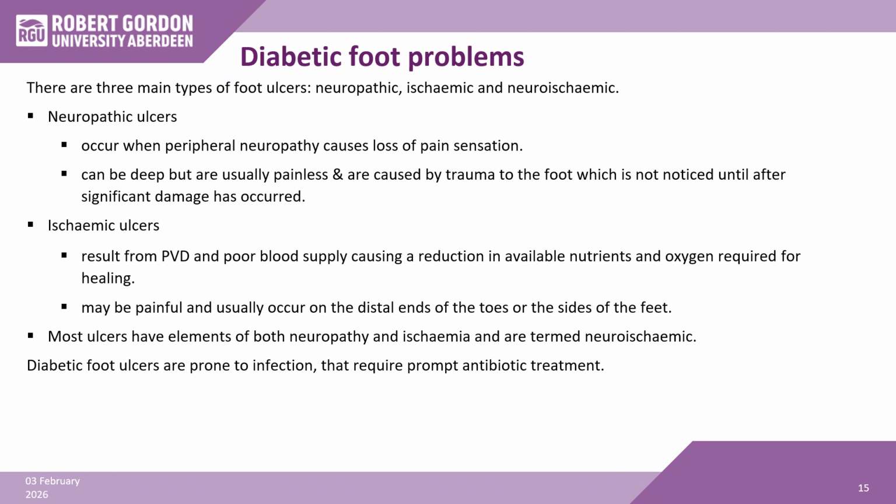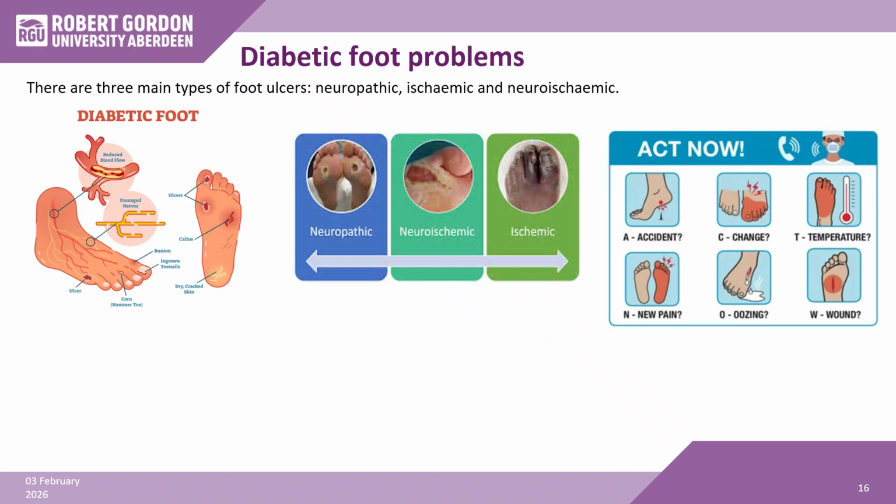For those of you who have worked in hospital, you may have come across diabetic foot ulcers. Okay, I thought I would include the differences here, the three main types of diabetic foot ulcers and how they present. In my previous practice in hospital, I did come across some ulcers that look similar to this. So ACT NOW is the acronym we use: accident, change, temperature, new pain, oozing, and wound. These all require immediate attention. Take a few moments to pause to have a look at this slide.